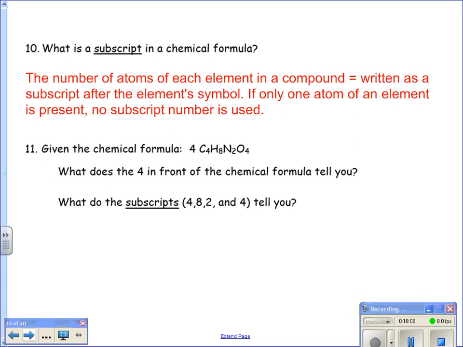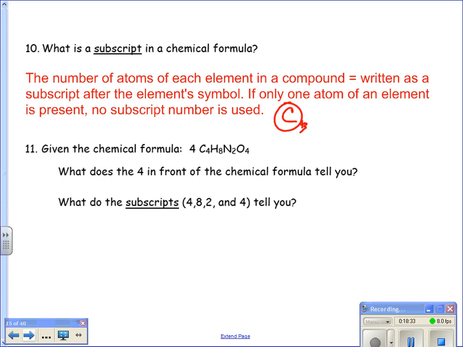We call that a redundancy. If you say that I have 1 carbon atom, we don't need to put a 1 here because I already know you have 1 because you wrote the symbol. So don't put a 1 as a subscript. The only time you use a subscript is if you have more than one of a certain element.